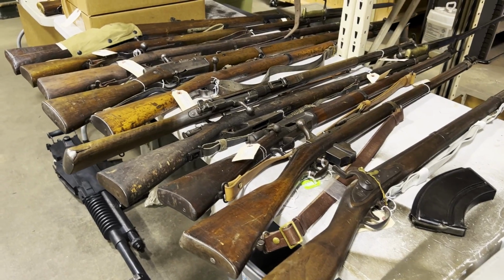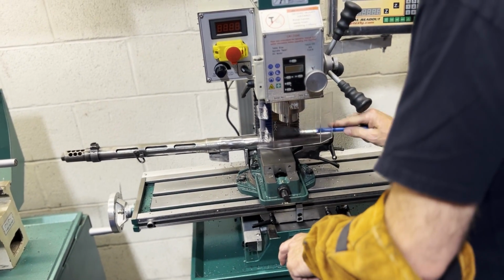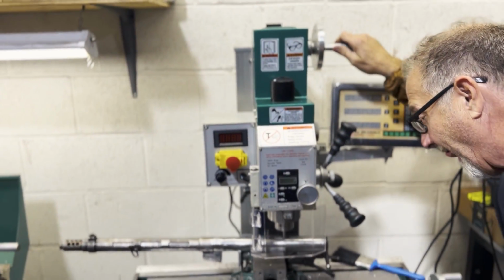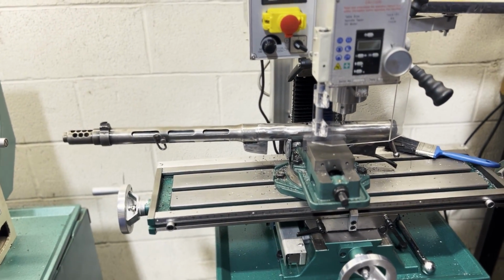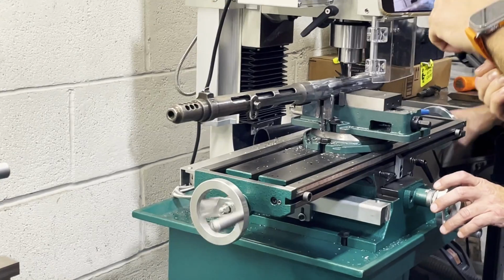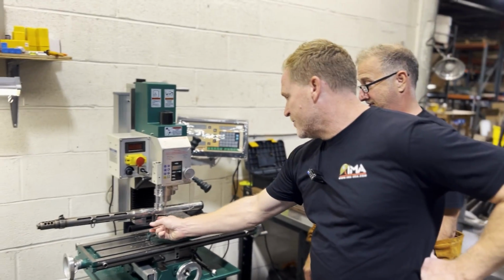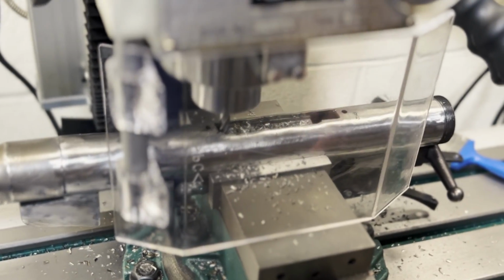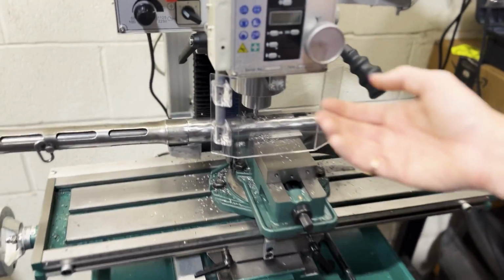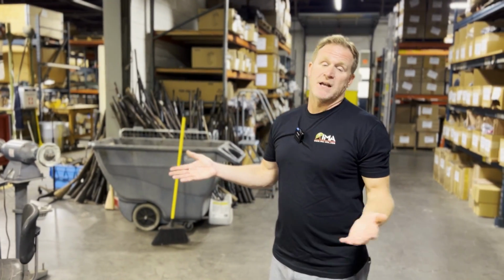More antique guns. So Steve's working on a Suomi dummy gun with our milling machine. So that receiver is about 40% solid steel at this point. We've inserted a solid steel cylinder between two severed halves of a receiver. So you really couldn't make anything function in this gun without completely replacing the receiver. So if you can see, what we've done from here to here is completely replace it with solid steel. So this was some receiver and this was some receiver, but this whole section is solid steel, and now he's boring out the bottom of it so he can put the sight on it. It's very far from being a machine gun at this point. But when he's done with it, it'll look really good. 80% of it will be the original parts.